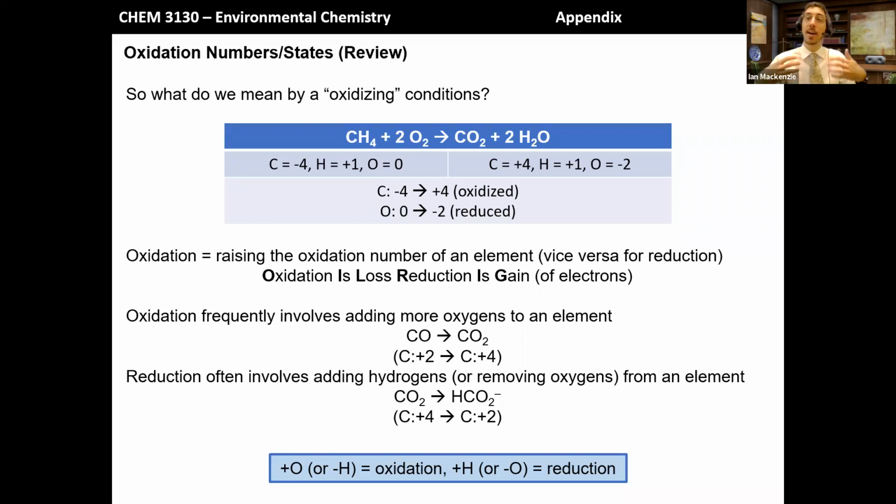So if I'm talking about oxidizing conditions, what I'm talking about is an atmosphere where if a molecule came in that you could add oxygens to or raise its oxidation state, the atmosphere is primed to do that, to remove hydrogens and add oxygens to a compound. So our normal atmosphere containing a lot of oxygen is generally termed an oxidizing atmosphere.